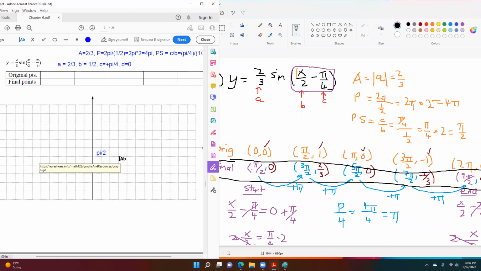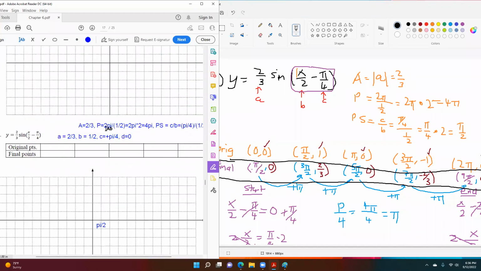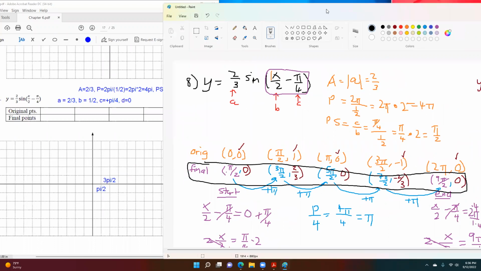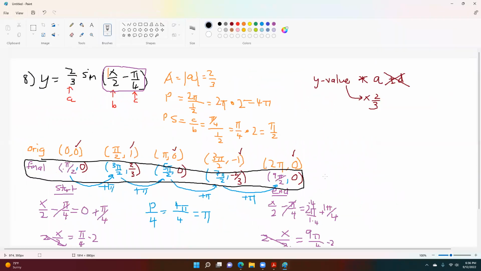So that is all these little things that you have to watch out for. Now, if you remember last time where we do our little dots, you always put the next one on the next box. So a lot of people will put 3 pi over 2 on the next line here. I just want to point out to you that that is going to be wrong. So why do I say it's going to be wrong? Let me show you what's going on here.